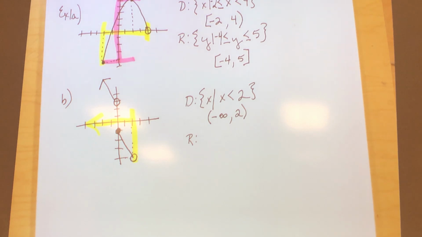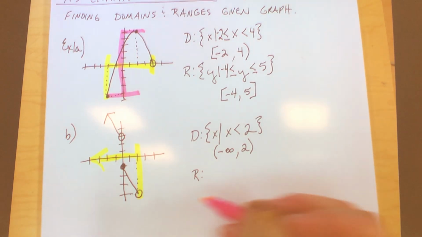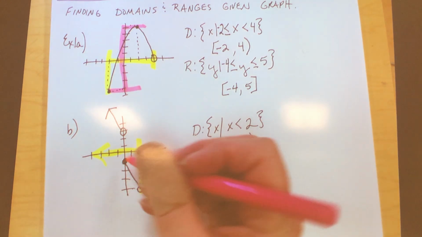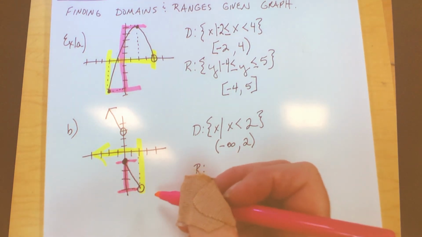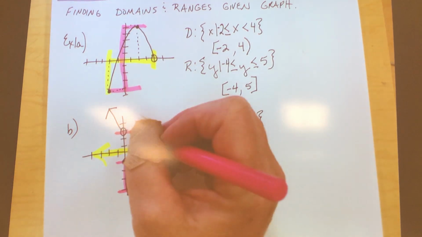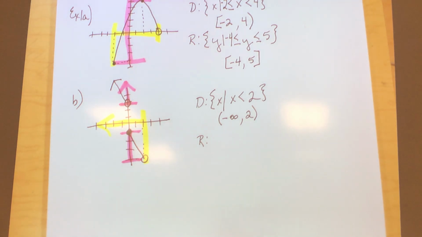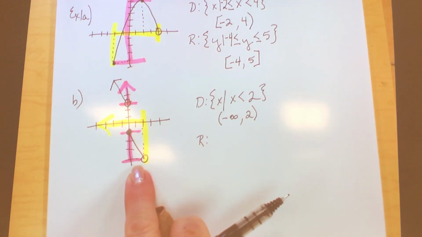Okay, so now I'm going to do the range. The range is kind of weird, isn't it? Is it all together? No, it's separated. So it's either this piece right here, or, that's a union symbol, this piece right here. Okay? So remember that in interval notation, you have to start with the smallest number.